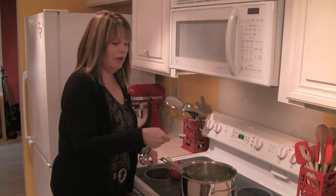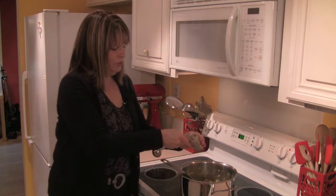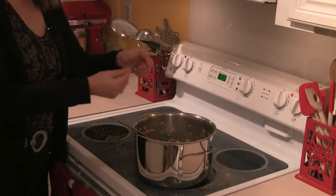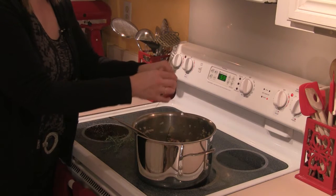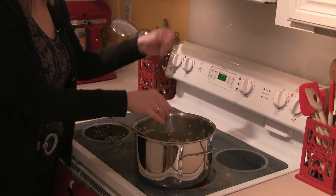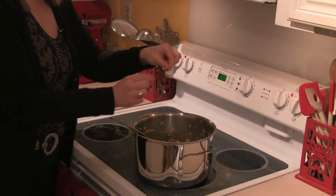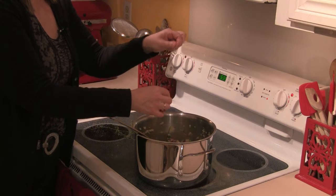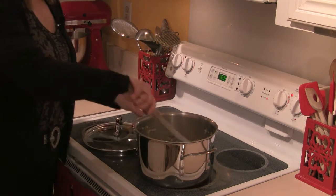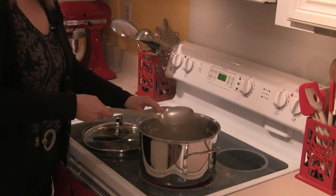Now for seasoning, I'm going to put in a teaspoon of salt, 1/2 teaspoon of white pepper, and about a teaspoon of fresh thyme leaves. And so I've just gotten some sprigs out of my little herb pot that I keep in the house. So you just hold them upside down and then run your finger down the stem, and all the little leaves come off. Now I'm going to give this a stir, and it's starting to come to a simmer.